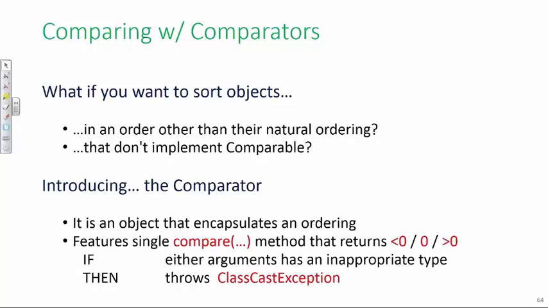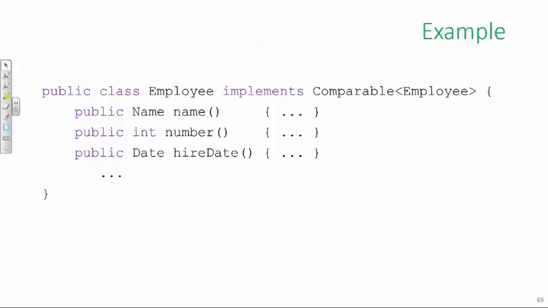I cannot even change the signature of the compareTo method, because it is not meant to receive an extra parameter that would tell me, for example, what kind of criterion I want to use to compare. So I'm stuck. This is where comparator objects come into play. We separate the ordering concept from the implementation of the class Employee, for example. So let's take a look.